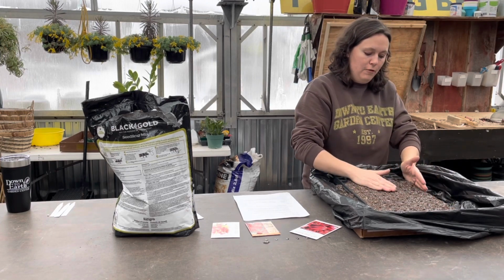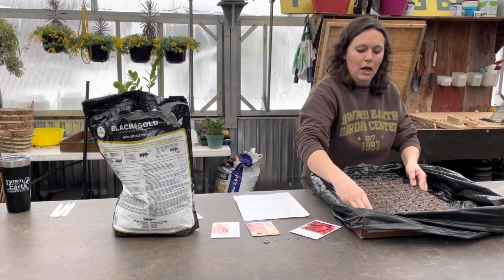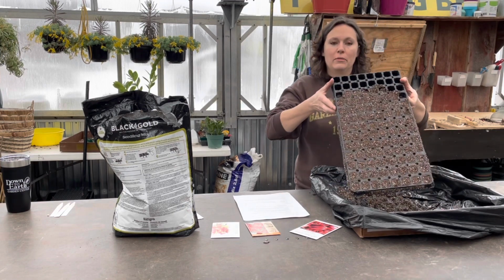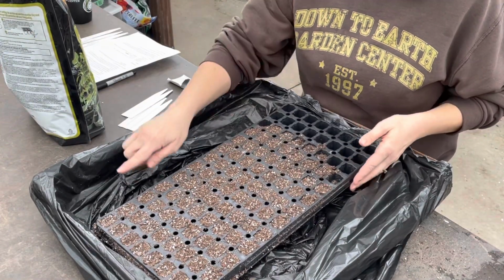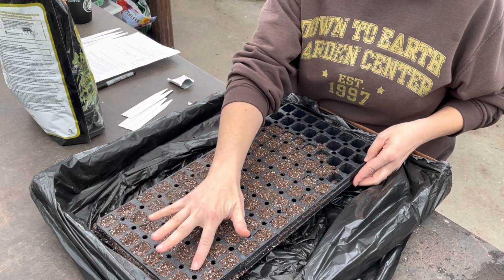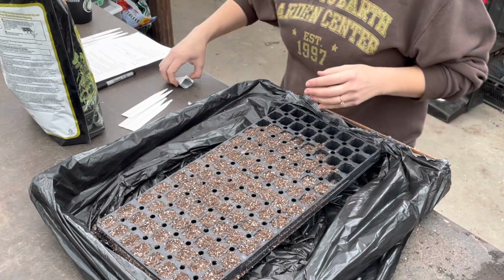So I'm going to go ahead and fill this tray up with the seeding mix. Just kind of even it out and get everything filled up. It's going to look very similar to this, nice and even on the top. Okay, so once I've got my seed tray filled, I'm going to just take my finger and make a small indent at the top of each cell. This is just going to give me a little bit of a bed for the seed to go into.